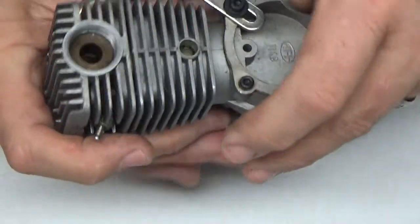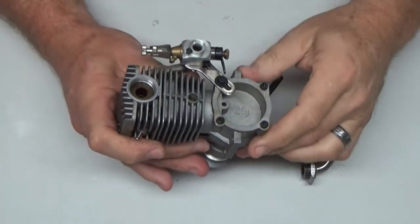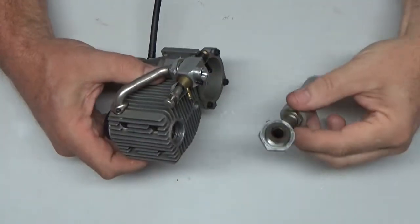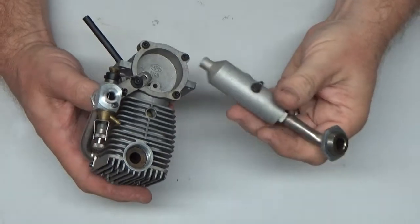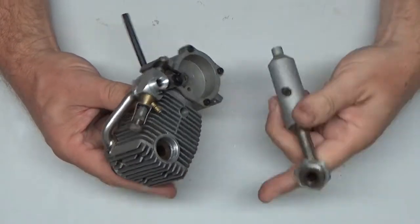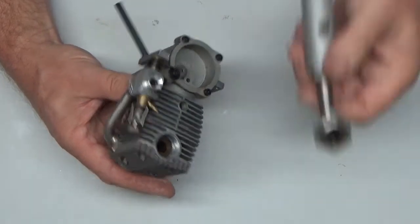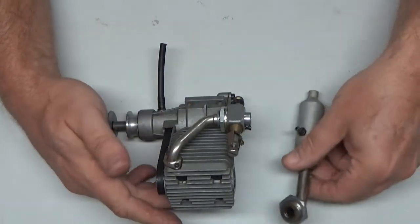I have smelled, as I usually do. I like to smell all my engines I look at. It seems that it has been run maybe once or twice, without actually looking at any of the interior parts. That's about the most I can come up with. Either that or it was just run so long ago. I do smell the residue, I think, of fuel.